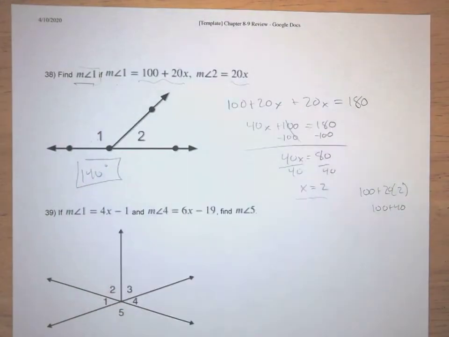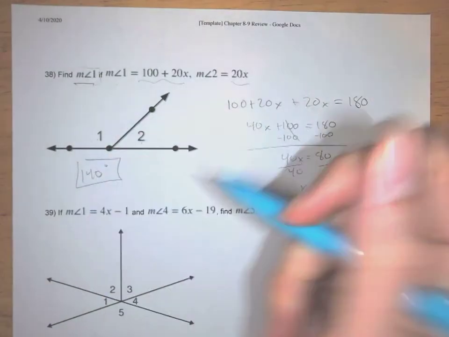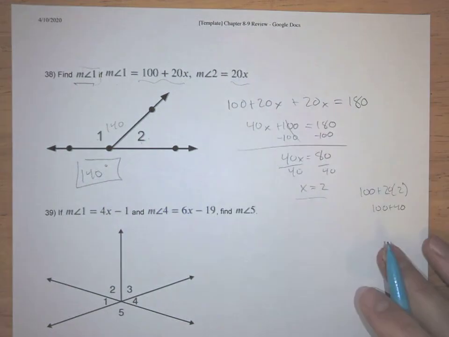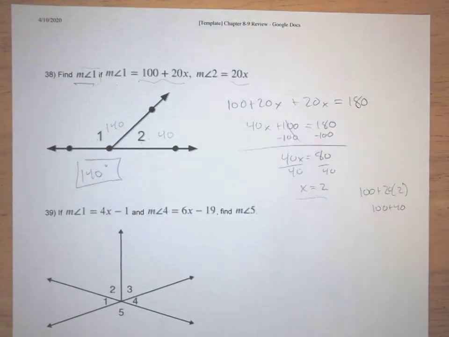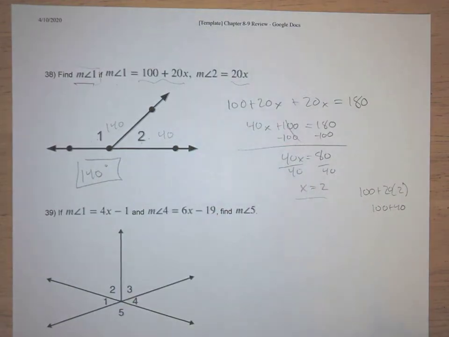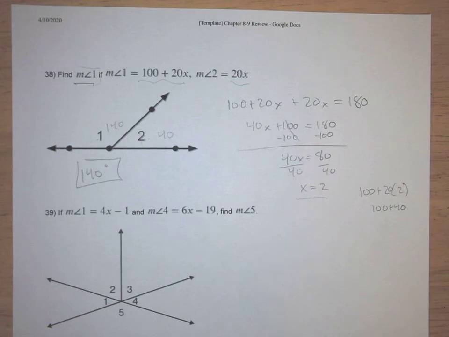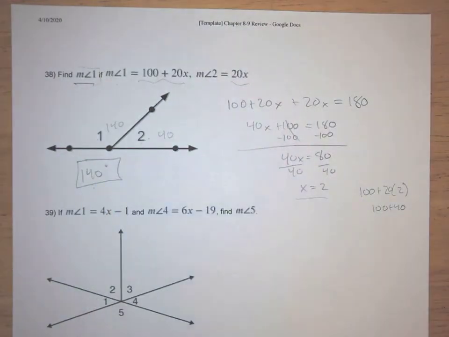or 140 degrees. Now this is not part of the question, but if we wanted to, we could go ahead and find this angle because they have to add up to 180. So 180 minus 140 is 40. Or just to double check, 140 plus 40, yep, sure enough that equals 180. So they definitely are supplementary in the form of a linear pair. So that's the measure of angle 1 that we're looking for.